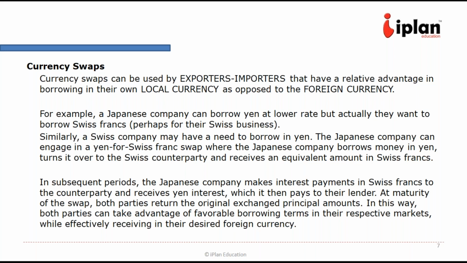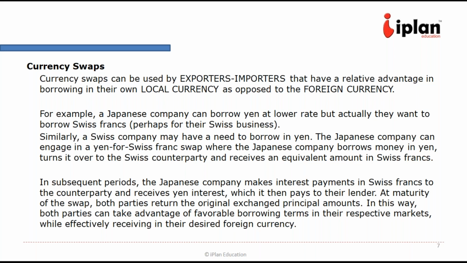Now, there are a couple of problems, like maturity date mismatch. That is one problem, because one person wants it for 1 year, another person wants it for only 9 months. Another thing is amount mismatch. One is asking for a $100,000 loan, another is asking for only a 60,000 euro loan. So there could be a mismatch there also. So there is a dealer sitting in between who helps in the currency swap.